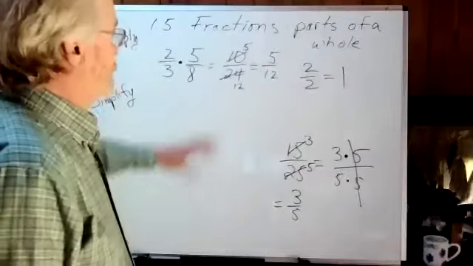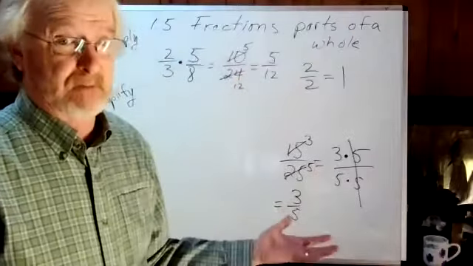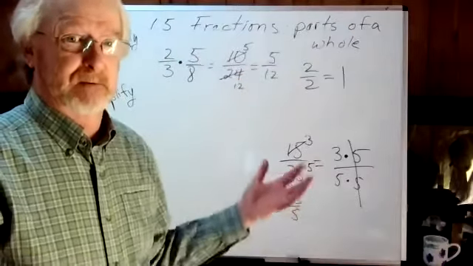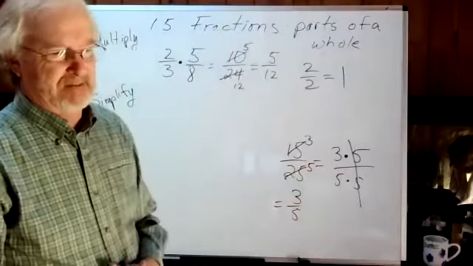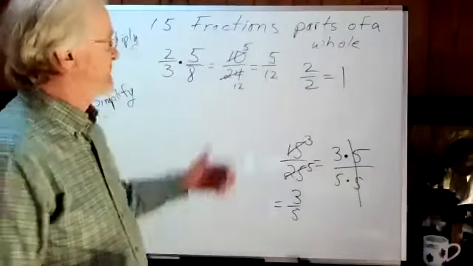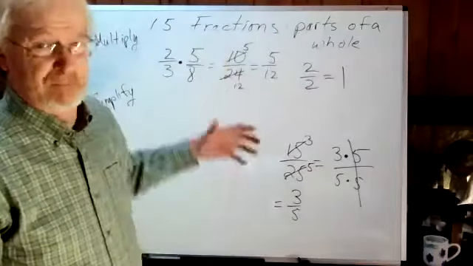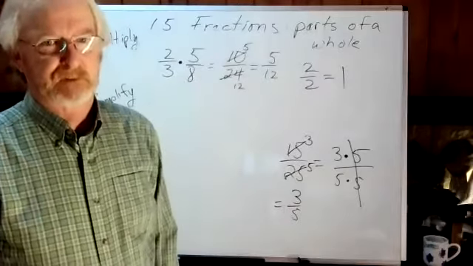There will be times where the product you get can't be reduced, okay? So if it's possible to reduce it, you always should reduce it to its smallest. It's kind of like the convention, the expectation. This is an equivalent fraction. It means the same value, but yes, we're going to push you to always reduce.